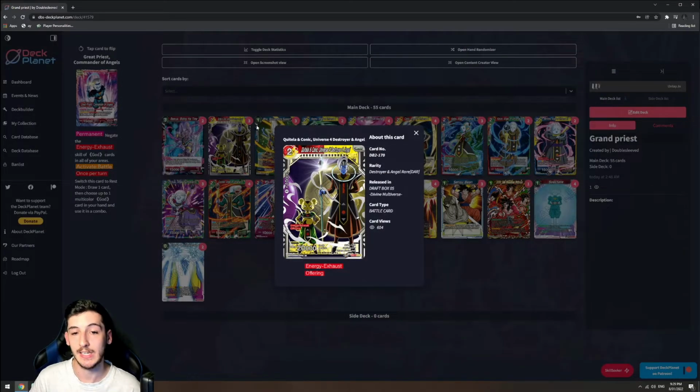Quitela and Cognac, a Universe 4 Destroyer and Angel. Apologize if I butcher some of these names. 2 cost, 1 red and 1 yellow, 20k and offering. Really good, giving the opponent the opportunity to either crit a life or we get to draw 2 cards. Can sometimes put them in a bit of a difficult situation when they're not too sure what to do.